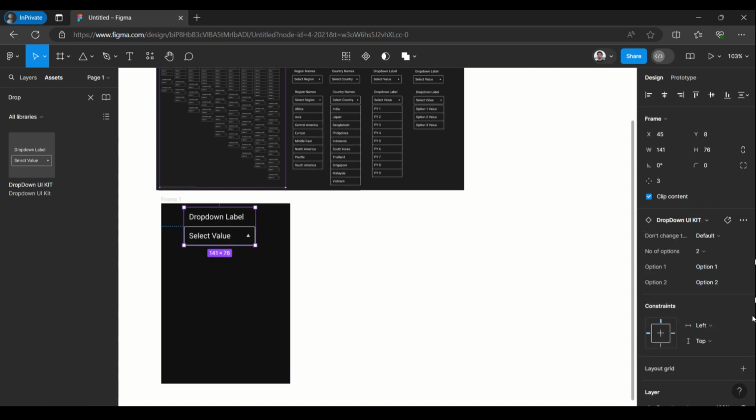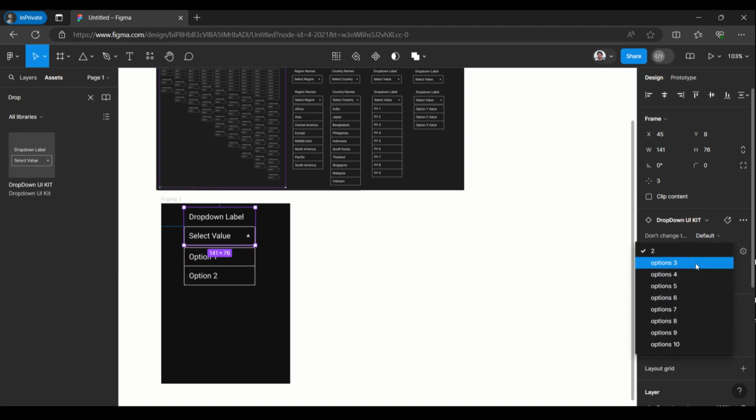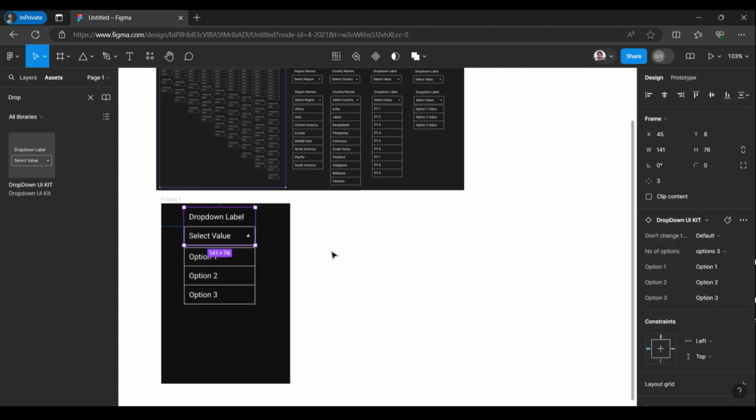Once we select this variant, here we have the number of options 1 and 2, so we can see this while we uncheck this clip content. So if we want to use option 3, we will have this option 3, and we can have different values A, B, and C, any value we can give here.